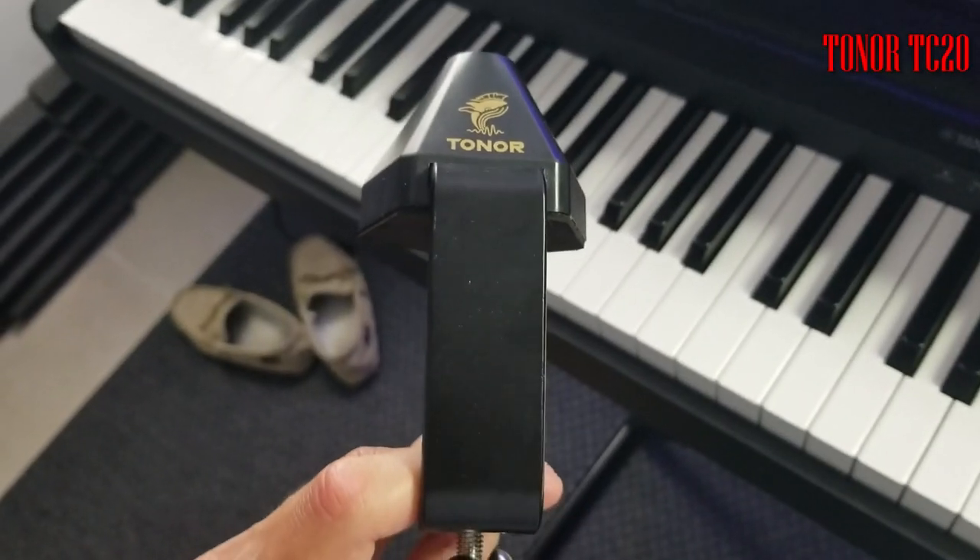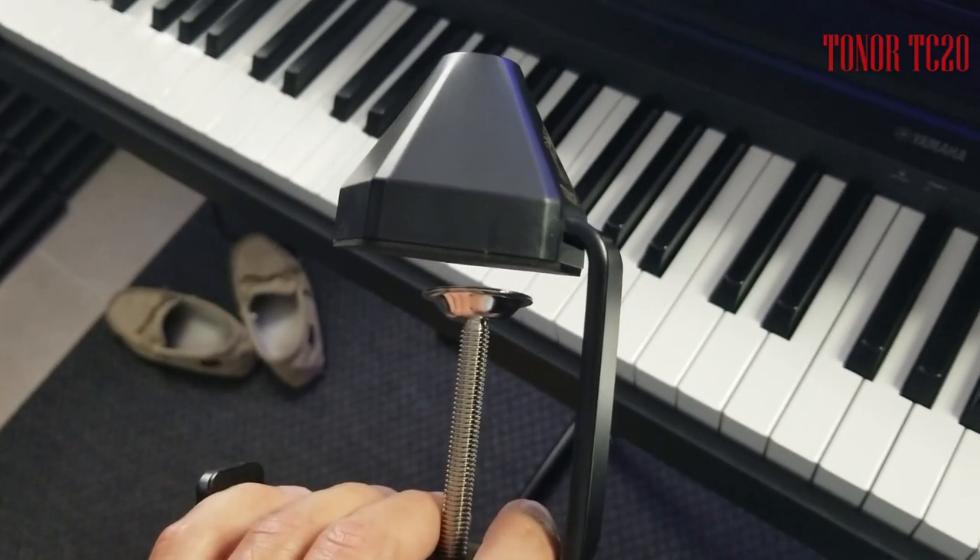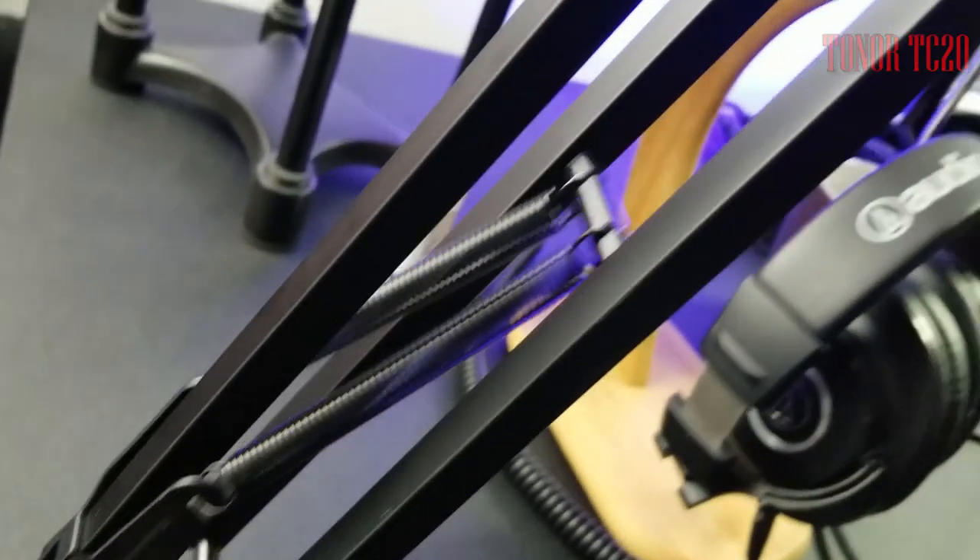With the Toner TC20, you actually get a lot of stuff for 60 bucks US — it comes with the microphone itself, a shock mount, and the boom arm. The boom arm is actually one of my favorite parts. I upgraded to a boom arm separately that was close to a hundred dollars on Amazon, whereas this one comes complete with everything for 60 bucks. It is actually upgraded in many ways — the desk mount where it makes contact with the desk is much more solid and robust. As well, the boom arm itself doesn't have a ton of noise from the springs as you move it. It's pretty silent, which is pretty amazing for that price.